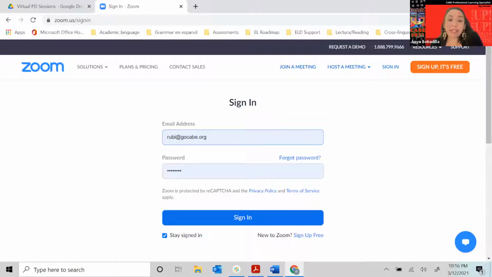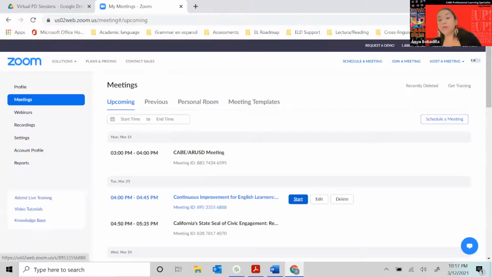Just as a reminder here, we can go to zoom.com to log into the account that we'll be in charge of. And if we're not sure what room number we're in, whether we're a facilitator or chat handler, that's still in the works. So as soon as we know, we can go to Zoom and make sure we sign in.